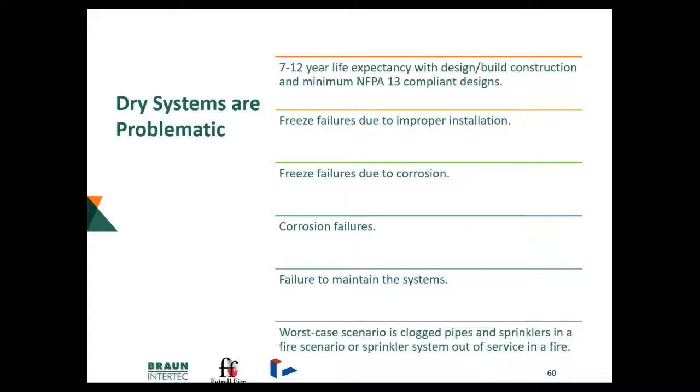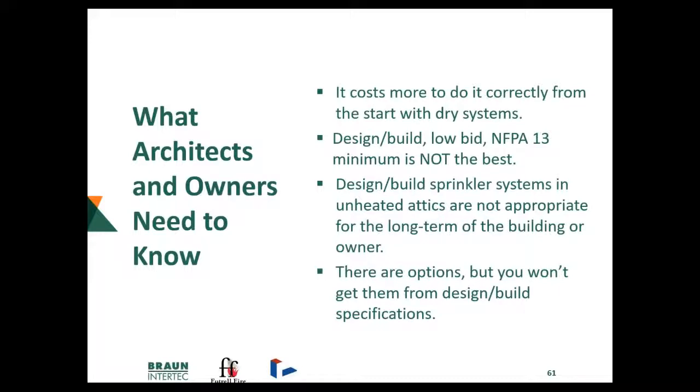freeze failures due to improper installation, freeze failures due to corrosion, corrosion failures, failure to maintain the systems. How do you maintain these systems in attics or in that space? And clogged pipes and sprinklers can be a real problem in a fire scenario. It costs more to do it correctly with the dry systems. You really need to have the team approach. We need the whole team looking at it. We can't put a design build spec out that just puts a low bid NFPA 13 minimum system together.